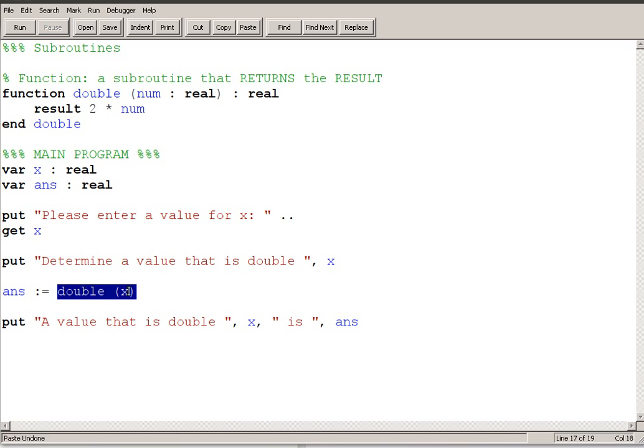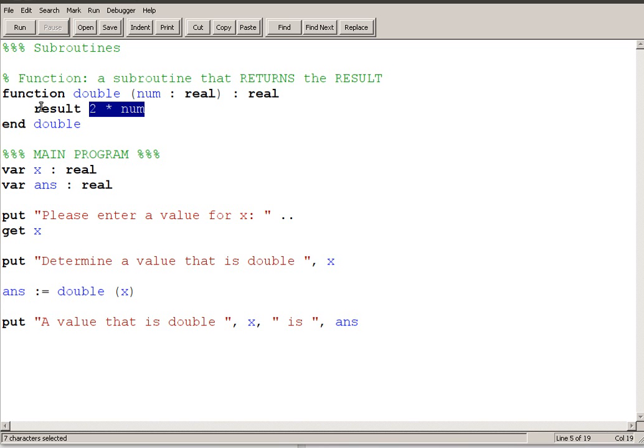Now in this case, it wasn't a number, it was x. So that would be the same as having the code here, 2 times x. And we know that would work if I set answer equal to 2 times x. So that's essentially what this result command does. When the function is called, whatever's here beside result is what's going to go down here.